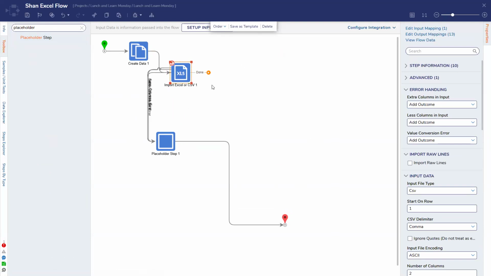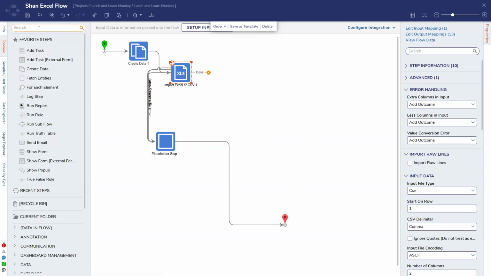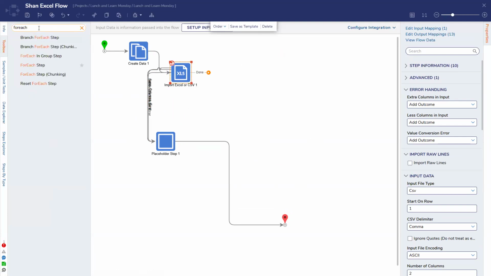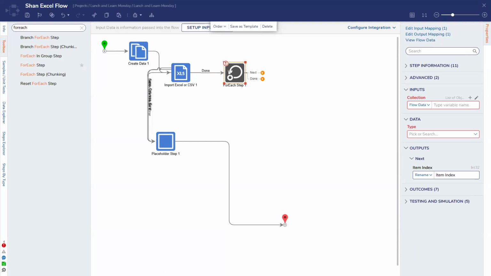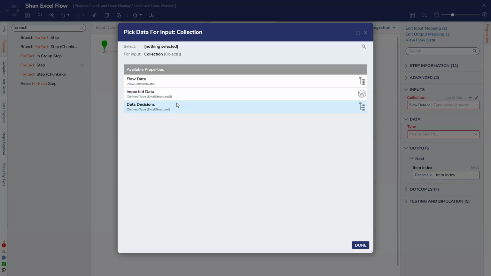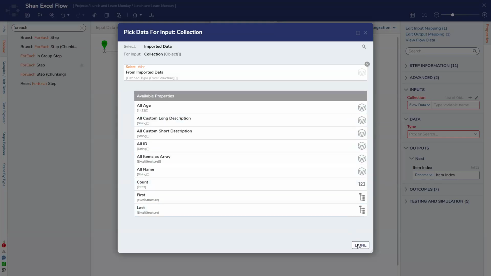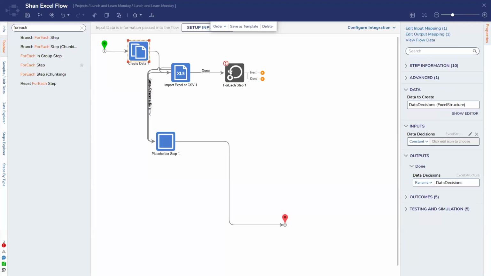You have it here. You're comparing it by a for each. Is that how you're doing it? Yeah. Okay, and you're going through every single row and comparing. At the moment I just load one row. Okay. And then let's flow data in. This will be imported data. For each thing in the Excel, we're going to compare it to this.